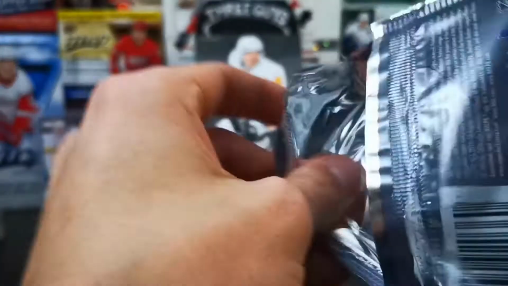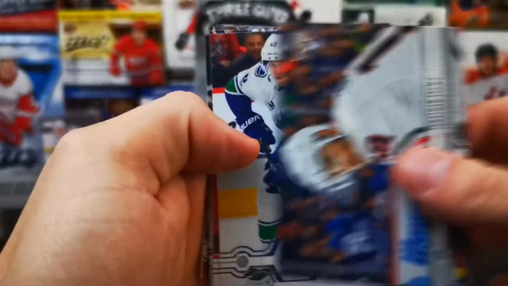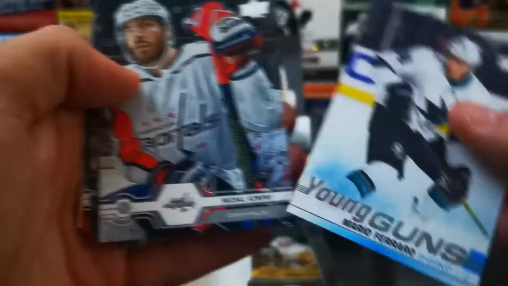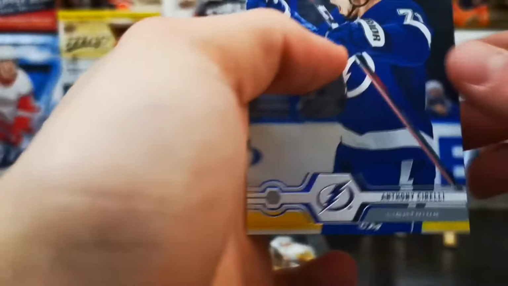What do you got over here? We can switch to the pack, I know we can do that. We got Jonathan Toews, Elias Pettersson, Jesper Bratt, and Mario Ferraro Young Guns. Michael Kempney, David Perron, Frank Petrano, and Anthony Cirelli.